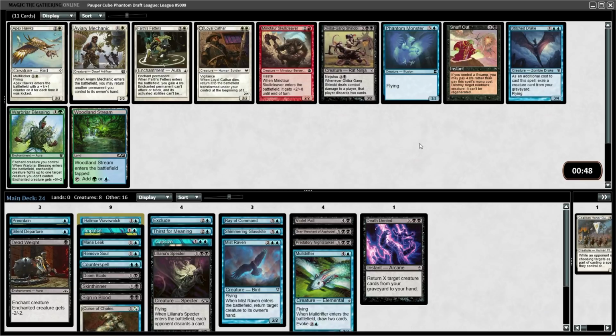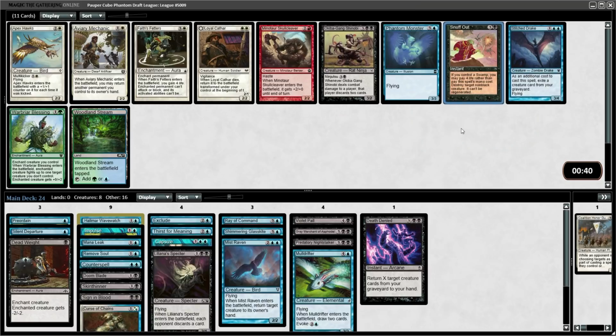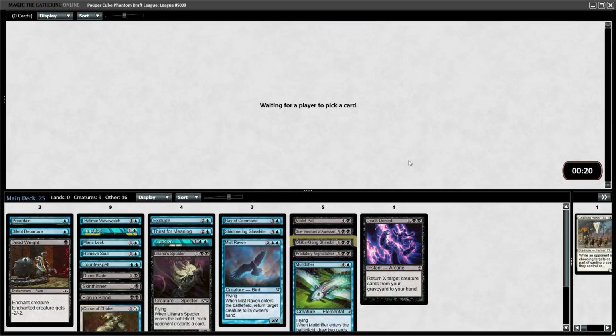Oh, man. Snuff Out's pretty sweet. Although, that would be our 3rd non-black creature removal spell, so if we do play a deck playing black, we're in kind of big trouble. I could take the Shinobi. It does seem difficult for us to actually get it in, but if you do once, it's just devastating. Otherwise, we're just taking another random flyer. I'll take the Shinobi here.